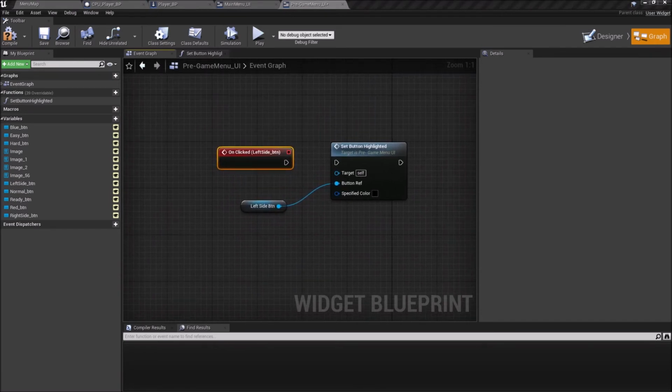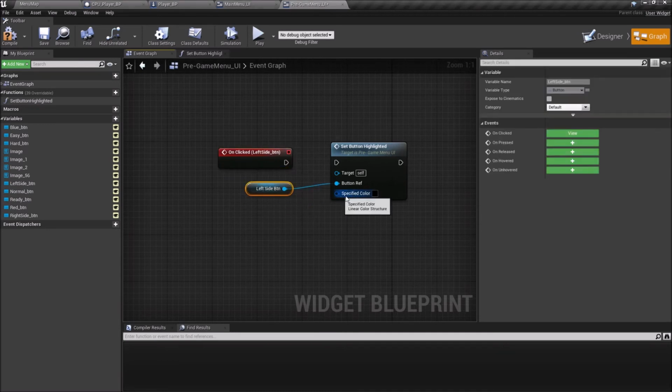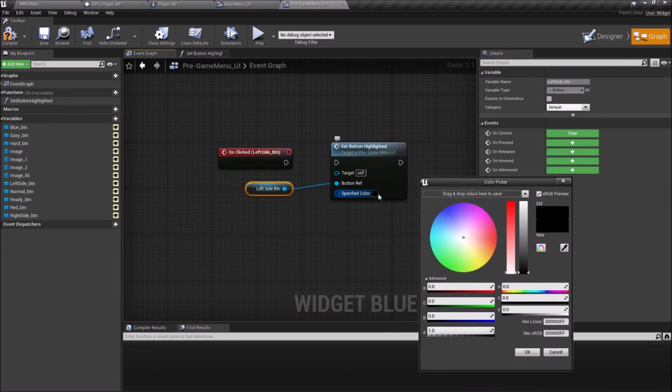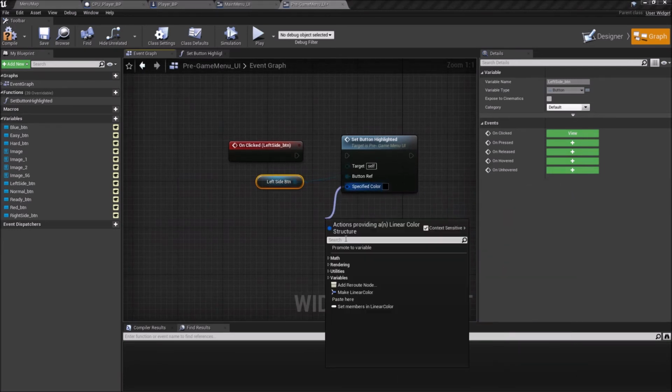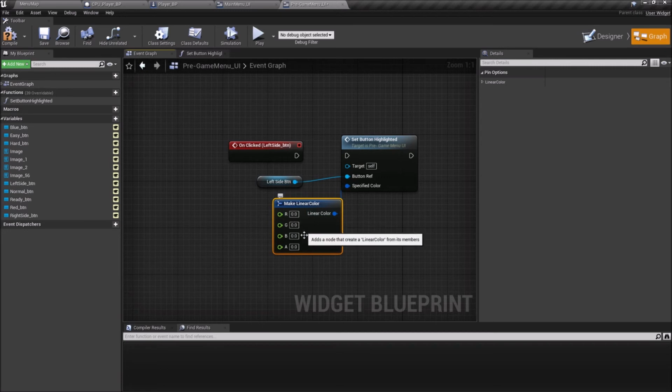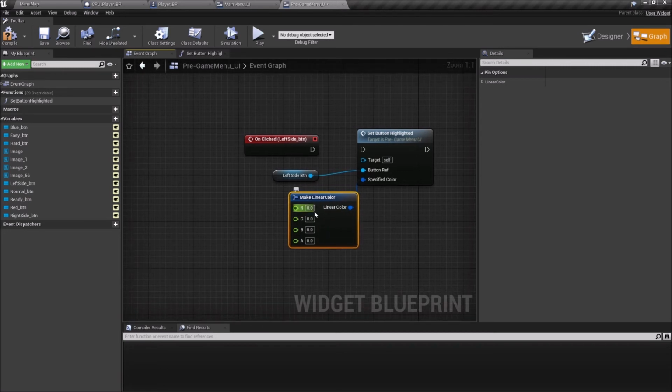So if we click that, we're basically going to set its color to be something. We could manually just click on the color picker, or we can grab off this and we can make a linear color. Personally, I like to make a linear color, so I like punching in nice values.